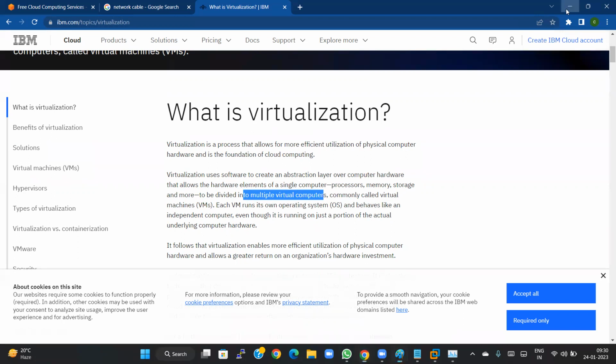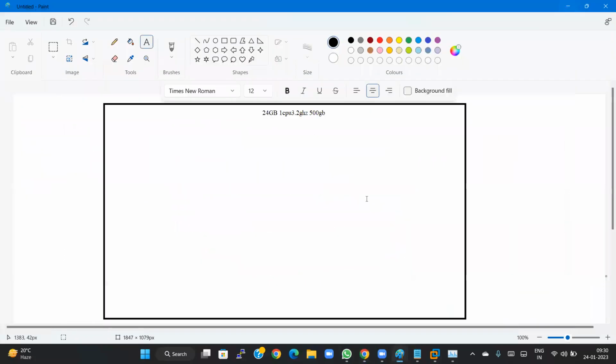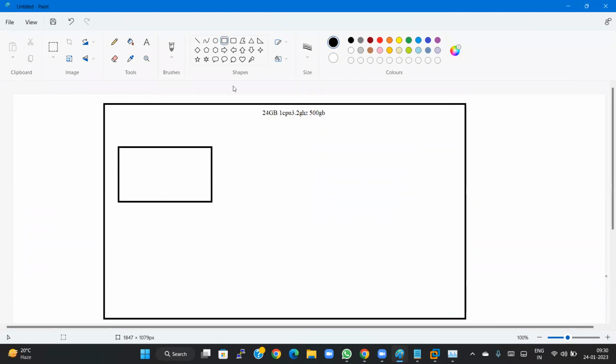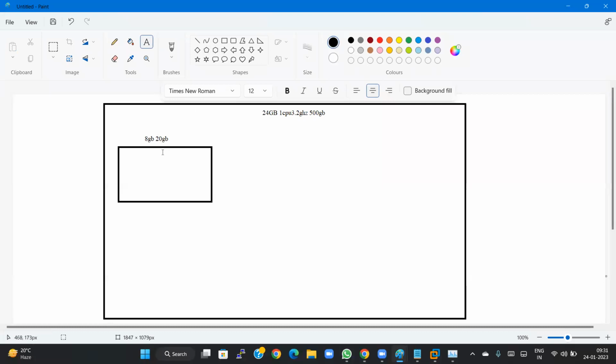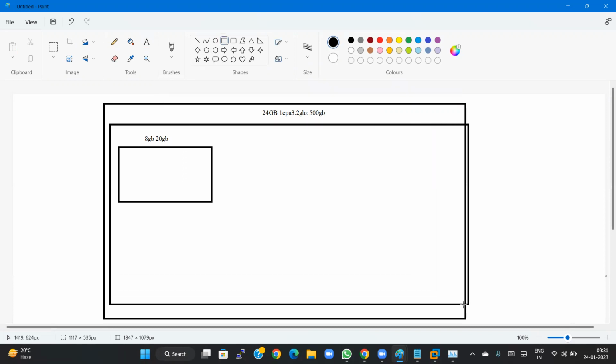In the same manner, if you see here, my entire laptop, I am going to divide that into multiple virtual machines. So I have created a server, and if the application that I am deploying inside this virtual machine requires 8 GB of RAM, one CPU, and somewhere like 20 GB of hard disk, what is going to happen? This server is going to get my hardware resources with the help of a software. So that is my virtual machine, or else any software.